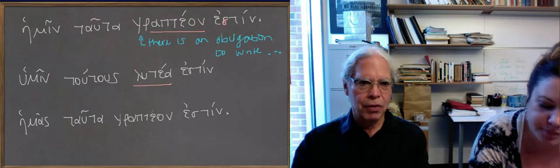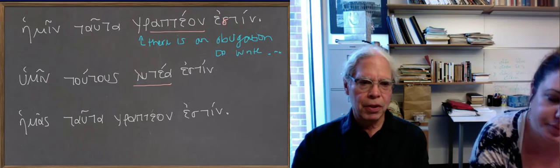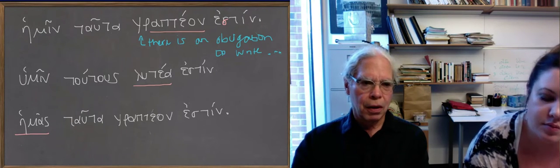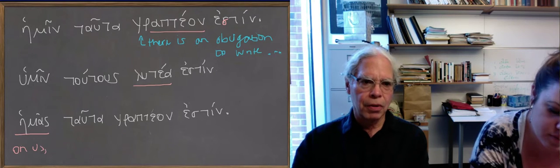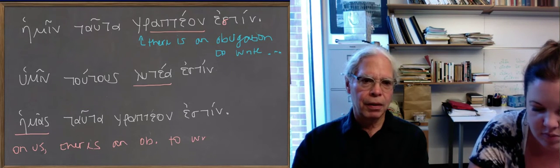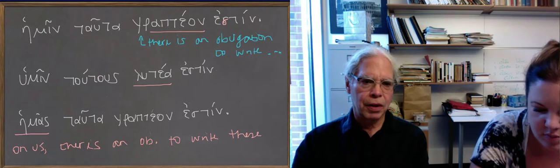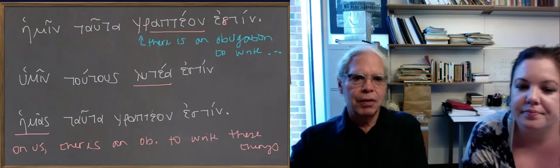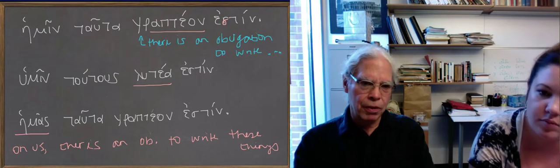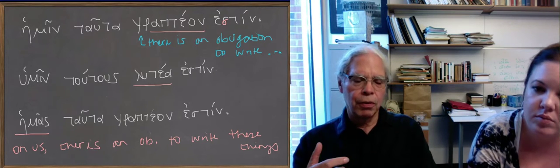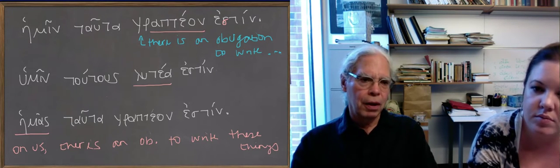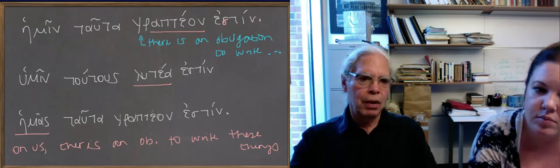And the last variation on this weird syntax is when the personal agent is not in the dative but in the accusative case, which is a little bit mind-boggling. So the last sentence means on us, tauta grapteon estin, there's an obligation to write these things. In effect, a direct object. A second object that's secondary. Interesting grammar but strange. So a key thing just to sum up - when they're agreeing with other nouns, these adjectives are passive. When they're in an impersonal construction, either the neuter nominative singular or plural, they are expressive actively of an obligation. And they often govern a dative of agent, sometimes an accusative of agent, and a direct object.